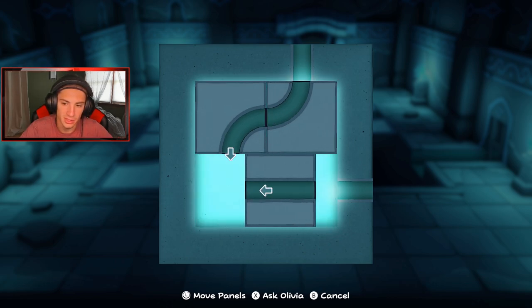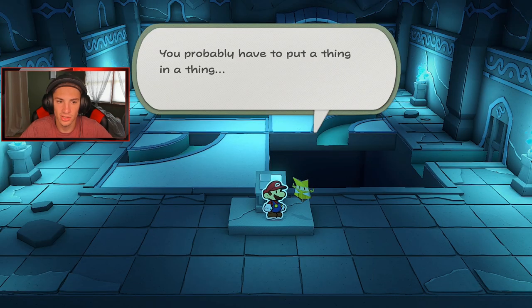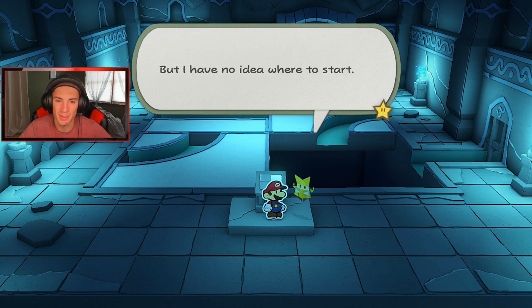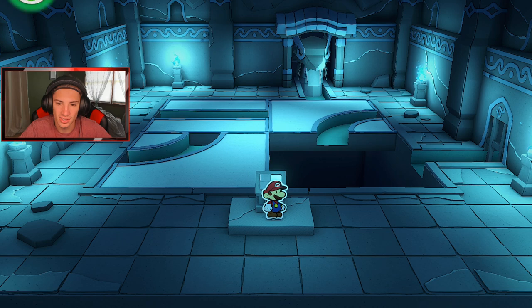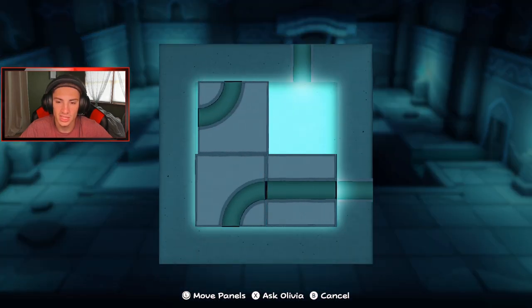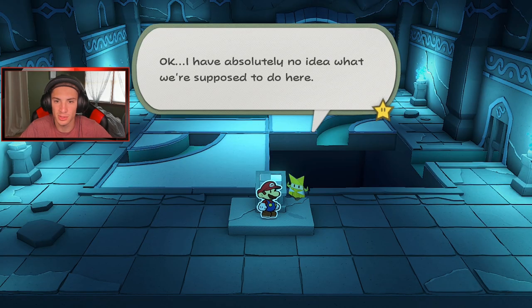But we're missing a piece. Right? Let's say. What in the world is this thing? Look at that blue crab over there. It's behind my webcam. I just looked. There's a blue crab behind my webcam. But I have no idea where to start. So can I not do this? This is a puzzle. I feel like we're missing a tile or something like that. Okay, I have absolutely no idea what we're supposed to do here.